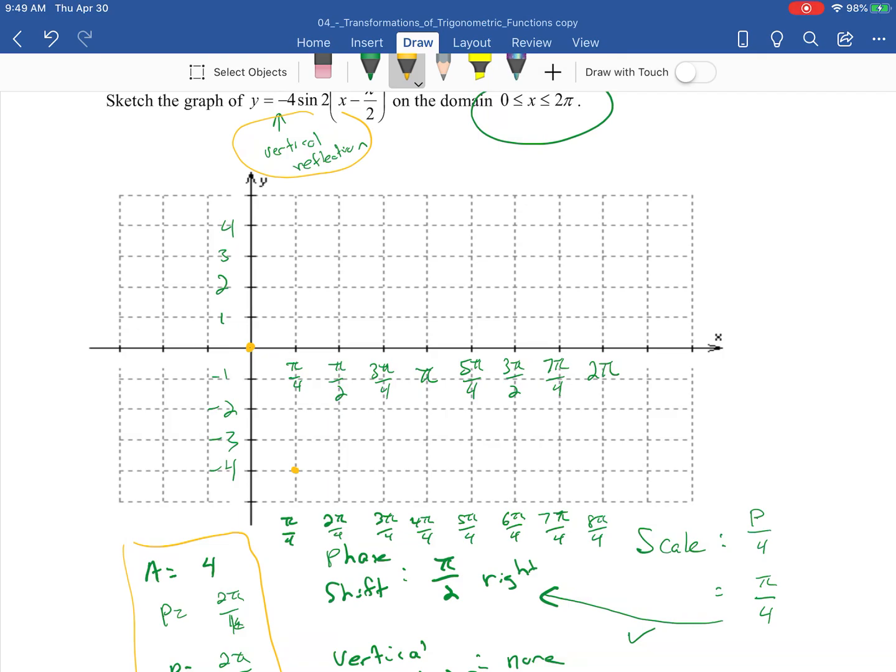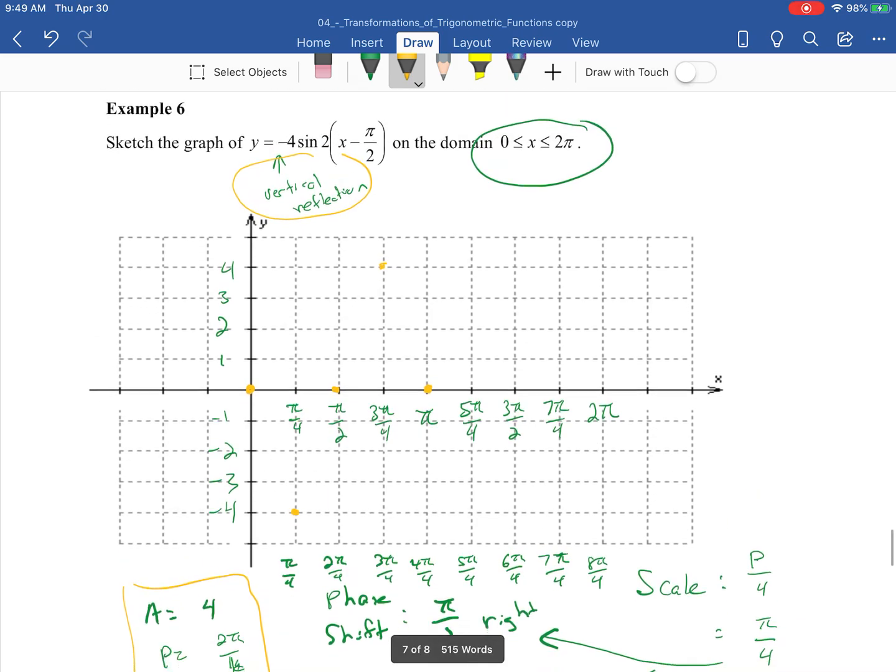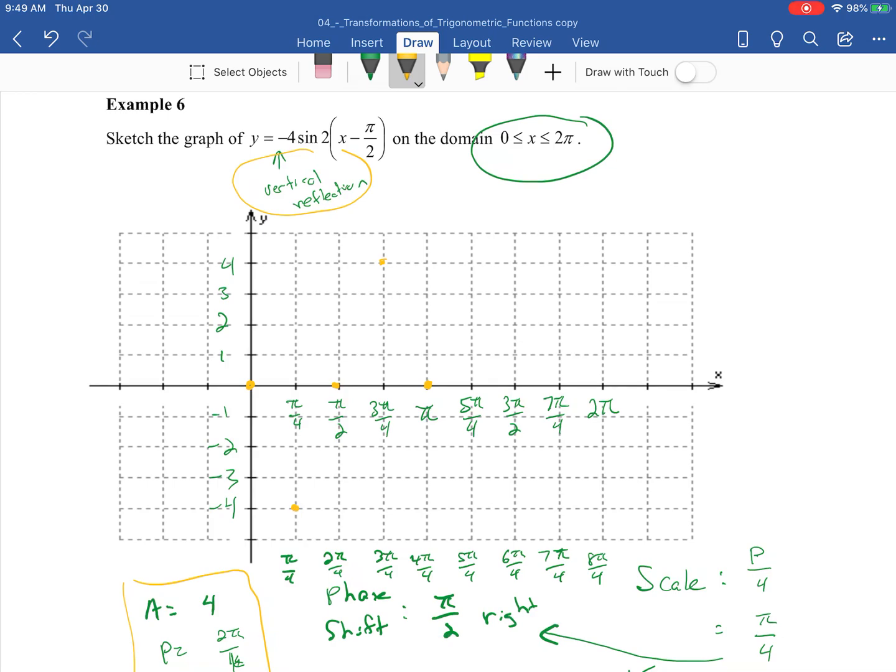So that's where I'm using the vertical reflection, is on my choice of where the key points go to, because sine normally will immediately go up to its top point. I'm going to immediately go to the bottom. Then middle, then the top, then the bottom. By using a scale of 1/4 of the period, I've exactly drawn one cycle in the right period, which was pi here. That is not the proper graph. I've got the negative in there, I got the 4, I got the 2, I've got all that stuff in there. So that's why I don't connect the dots up. I'm just using those as reference, because I got to take all those and move them right pi over 2.